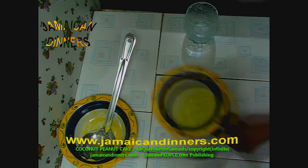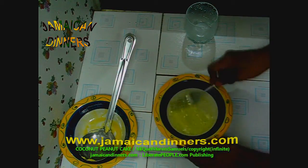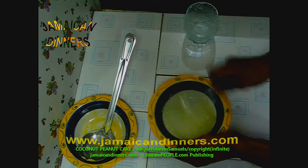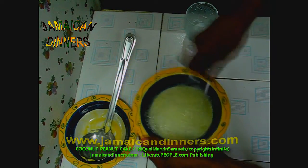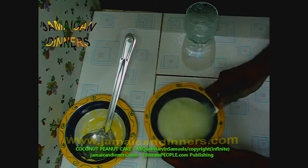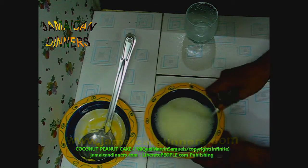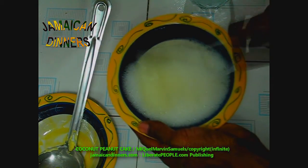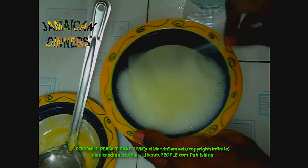Now, let's start to whip that. If you have a mixer, you can use a mixer. Your oven should be already preheating. Preheat your oven about 10 minutes before baking, at 350 degrees Fahrenheit.